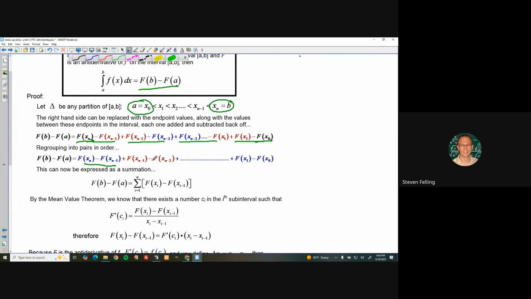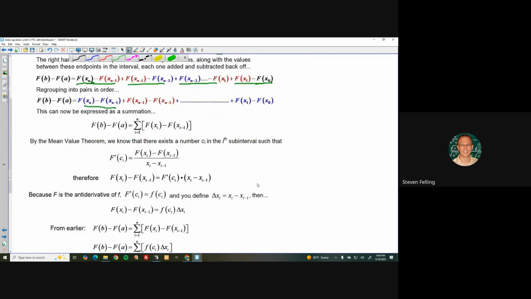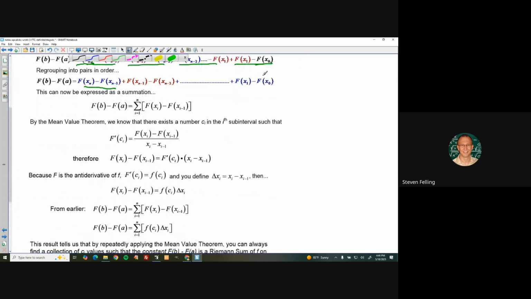And so then we can say that this is really a summation. It's a summation of n little intervals in x, and in each case, this right-hand side is a sum of the F on the right side minus the F on the left side of that little interval. Okay, now by the mean value theorem, we know that as long as the function is continuous over the interval, we know there has to exist a c between this x and this x for any interval, such that the derivative at that value is equal to the average rate of change of the y variable over that, which is the change in y over the change in x in that interval.